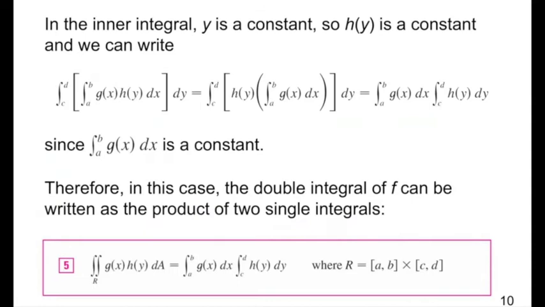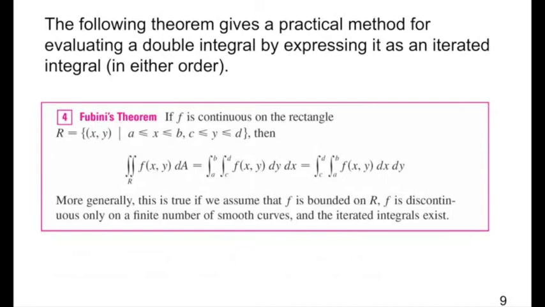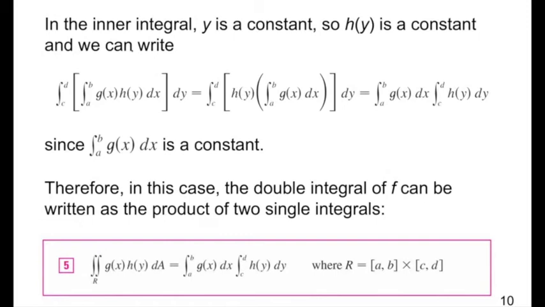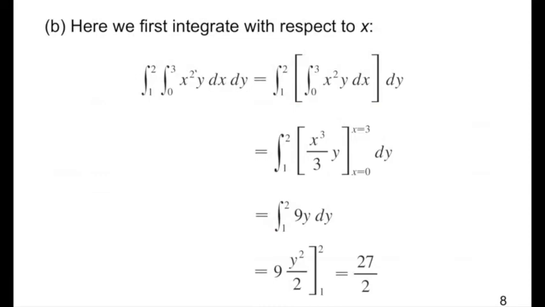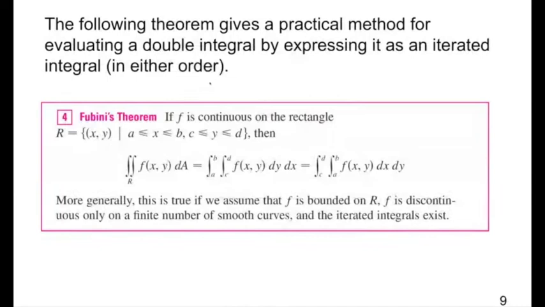We have one special case here. If our function f of X and Y is separable, separable means it can be written as a function of X times another function of Y. So we can just separate the two integrations by multiplication. It's very similar to our example. If we turn back to this example and look at the function here, X squared times Y, they are separable. So it can be separated into a function of X, which is X squared, times another function of Y, which is Y.